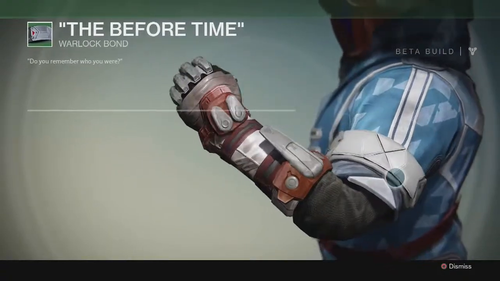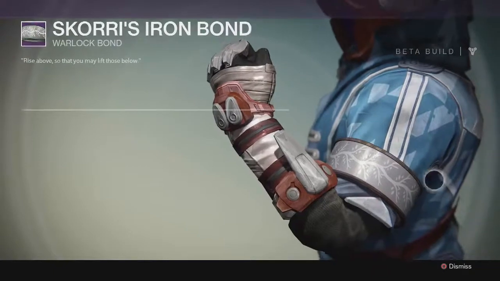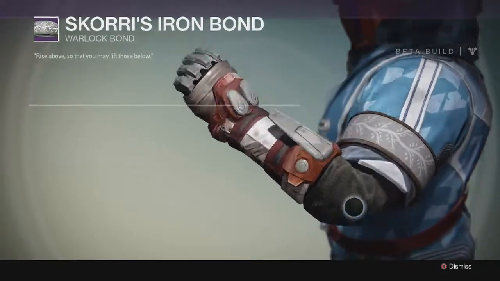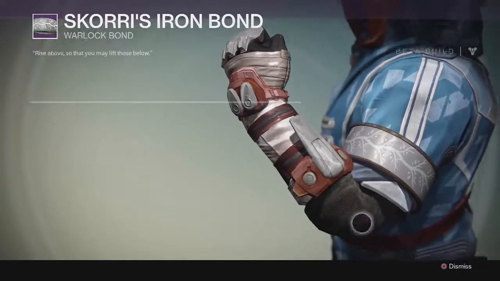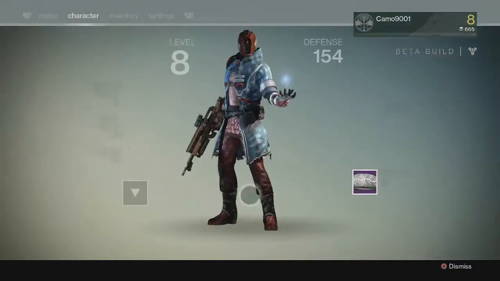And this thing looks very cool. And then finally we have Scory's Iron Bond. So this is the Iron Banner reward for the Warlock. That is for your special slot for your Bond, or your Cloak, or your Mark if you're a Titan or a Hunter. And so this is pretty cool, to be honest. I like the little tree pattern that it's got going on there.